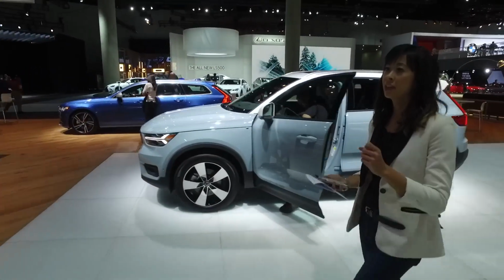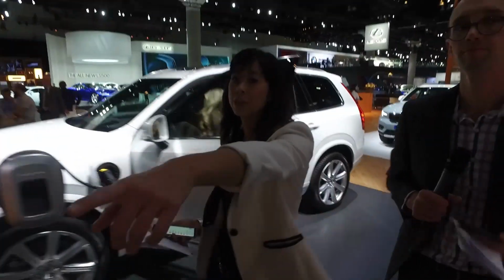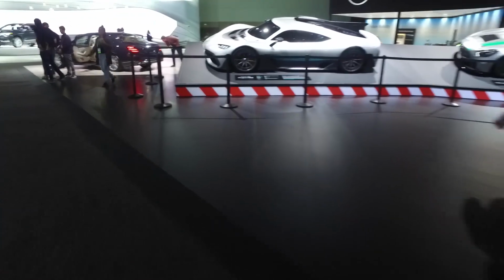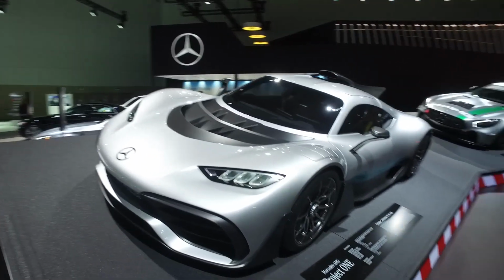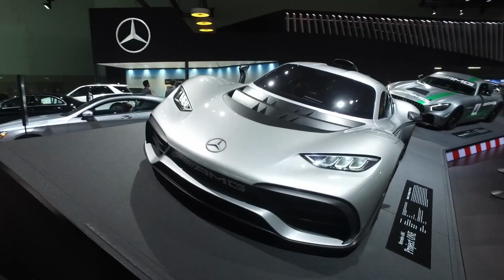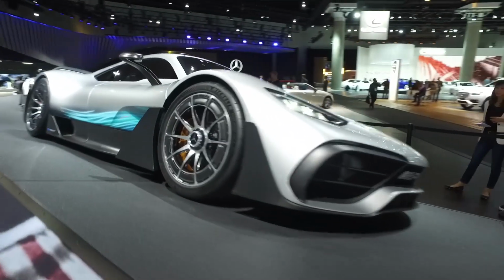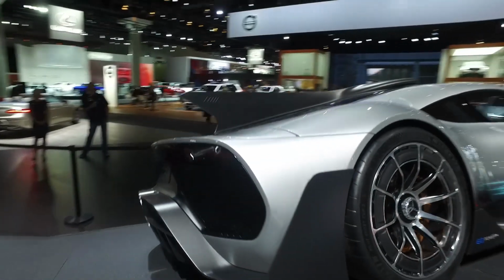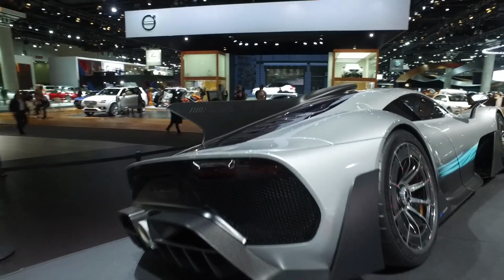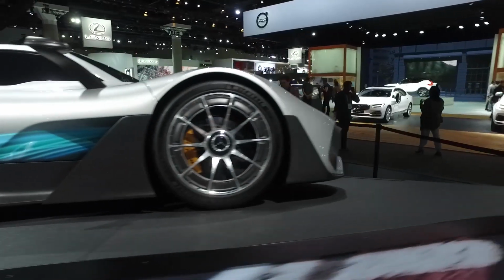Very nice. Let's head over to the Mercedes booth, actually. They had a really big debut at this year's show. So that's the AMG Project One, which isn't the one that debuted at this show, but this is their new hypercar. Frankfurt, right? Yeah, this debuted at the Frankfurt Auto Show. And it's their new hypercar, 1,000 horsepower. I find it hard to get excited. It doesn't excite me at all. I don't know why. You know what? It's just nothing about the design is really that unique. I think my favorite part about it is actually that fin in the back. That's cool, and I like that they have an air scoop on top too. That is the only thing that really gets me. You can see the logo is like a sticker. Really? Yeah, because that's F1 inspired. It's for weight savings. I don't care. It looks terrible.